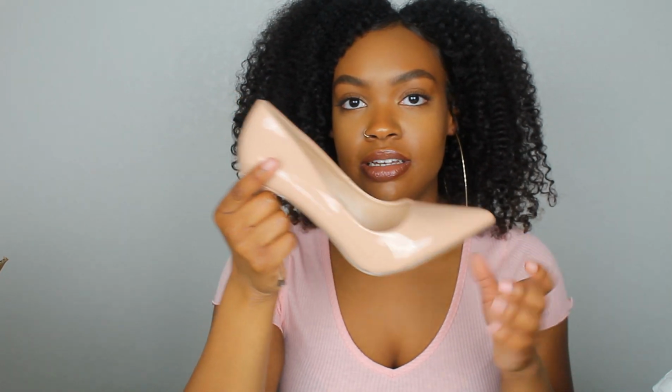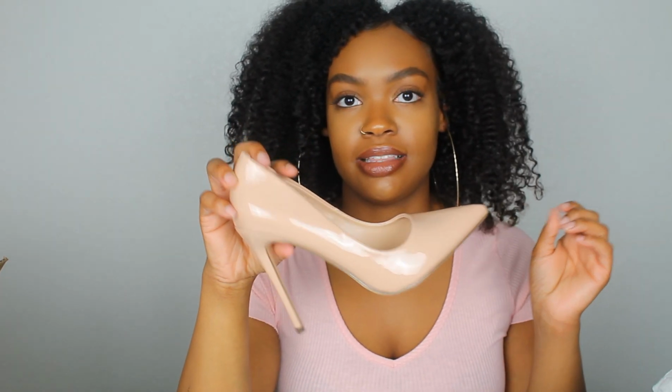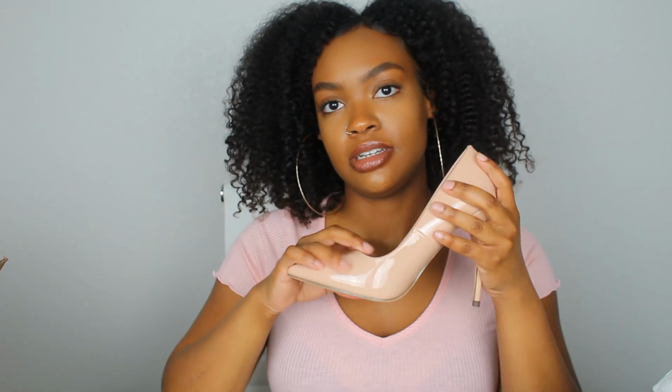Shop Miss Lola has always been known for their shoes. They originally just started out with shoes. They always come in this little duster bag, which is cute. They don't send the cardboard boxes. They just come in the duster bags, which I like because I don't have to go recycle the boxes or anything. These are the Sophia Nude Pumps, and they are really cute. They just have a pointed toe. They're patent leather with a 4.5-inch heel. I've been looking for some plain nude patent pointed toe heels, so these were really cute, and I had to get them when I saw them.